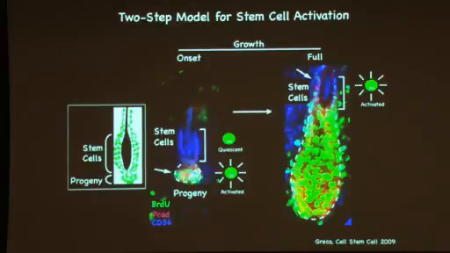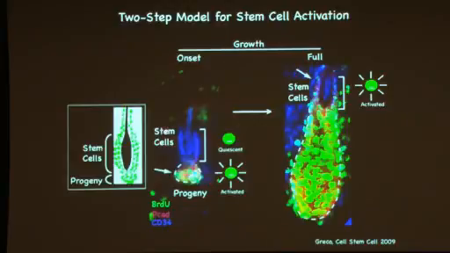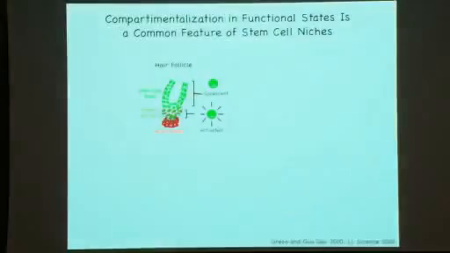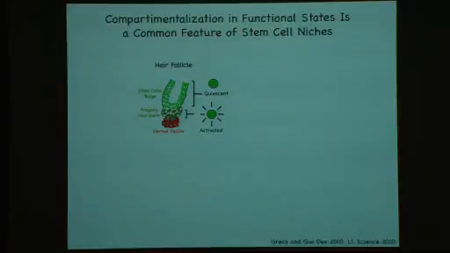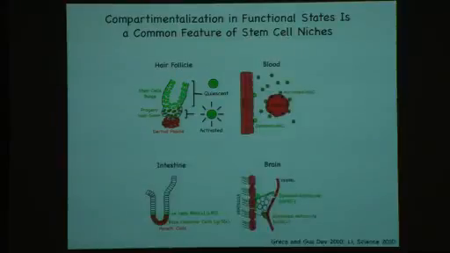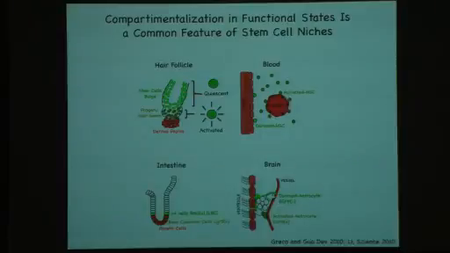In summary, this tells us that there are two different compartments — a quiescent and an activated one — which coexist. The stem cell compartment can get activated over time and is temporally controlled. This observation made in the hair follicle, the presence of these two compartments, has been shared by different other tissues. The blood and the intestine, which are very high turnover tissues, as well as low turnover tissues such as the brain, share the same conserved feature of the stem cell niche — an activated and quiescent population coexist within all these stem cell niches.